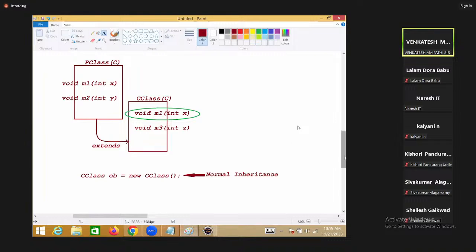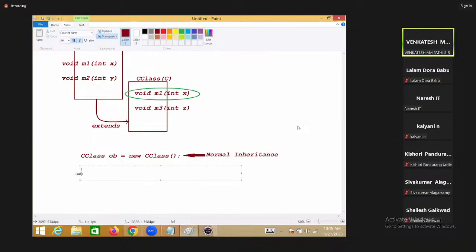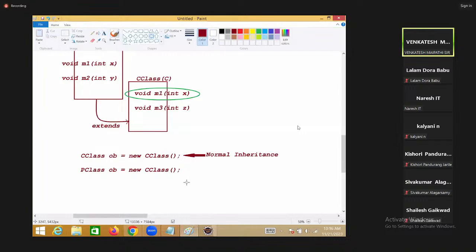But if we write parent class OB is equal to new child class, the object is created for the child, but internally generated as a parent.